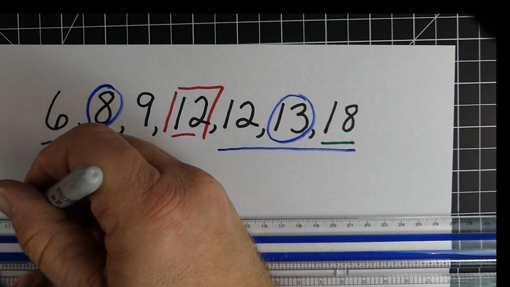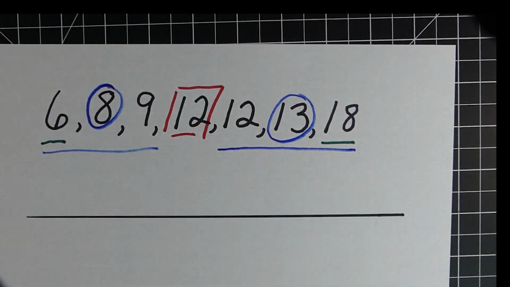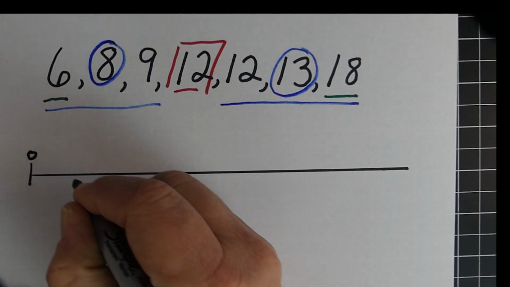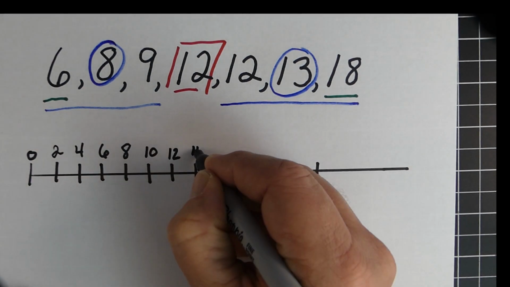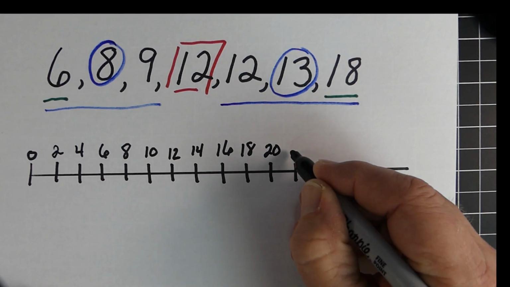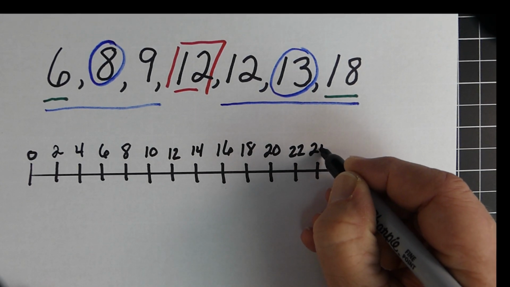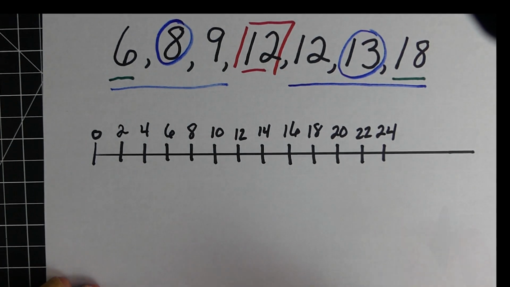Once we've done that, we're now going to go ahead and make our number line. So we start off with a nice straight line. And we want to try and make the intervals, again, the same. So in this one right here, we're just trying to space it out. We're going to go by 2s. I want to make sure that I have numbers at least less than 6 and probably greater than 18. So you can see I went from 0 to 24 here.